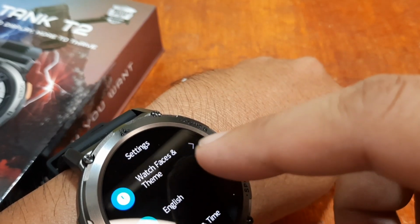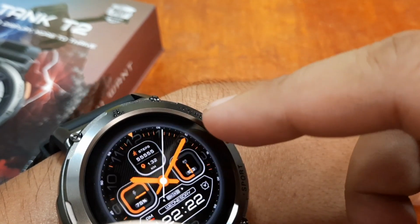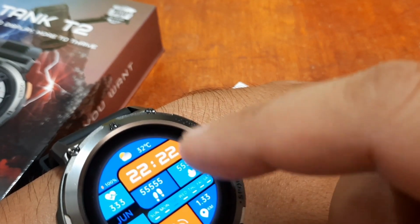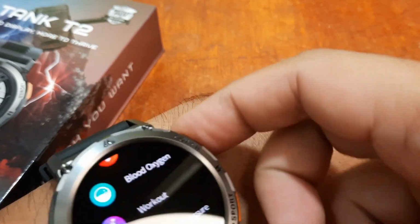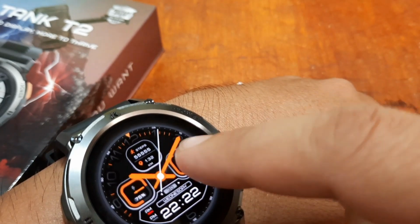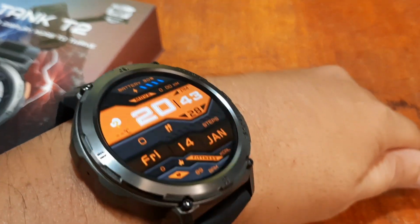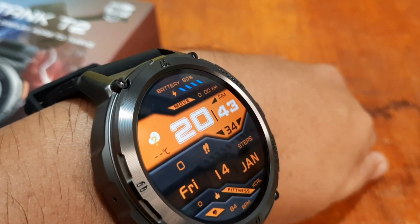Before I forget, let's check the watch faces. We do have support for always-on display. For the watch faces, wow, we have a lot of beautiful, premium-looking watch faces here. I also like this one. Let's check if we can replace it here. Nope, there's no option, so we just have long press, the same as other smartwatches. How about this one? As you can see here, premium screen display. It is an AMOLED screen display.